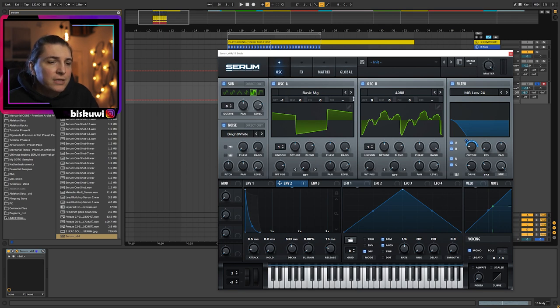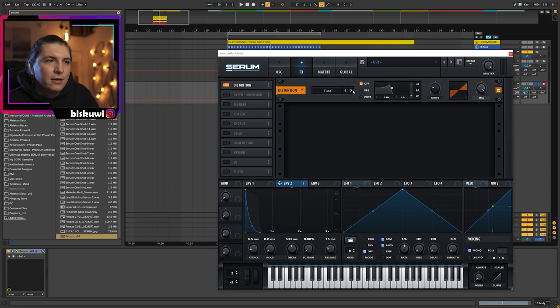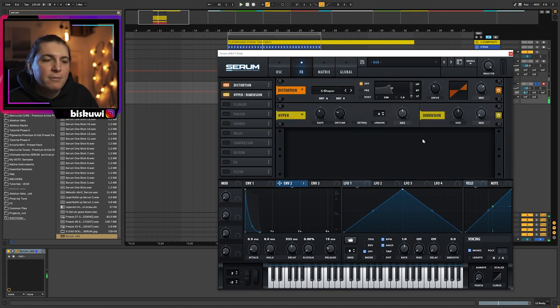Then what we are going to do is really go for the effects. The effects part is also important because we need to distort this sound a bit more. So I'm going to first move the distortion above, and then we're going to pick something a bit cleaner but still aggressive. I feel like this X shaper works really nicely for this one. Something like this. Then we're going to give it a bit of hyper dimension, not the hyper, but giving a slight openness, a bit of stereo feel, because we already have sub, that is mono, but this sound we can make ever so slightly stereo.